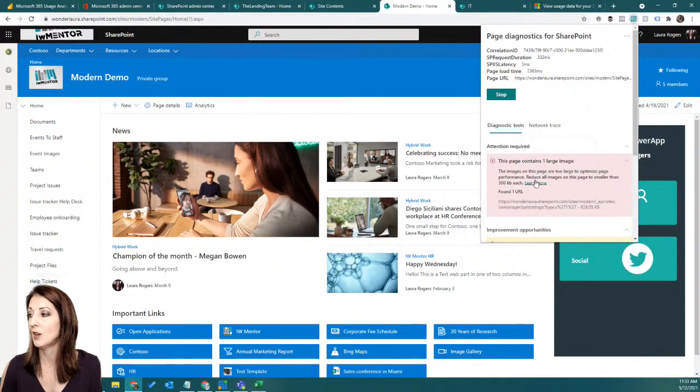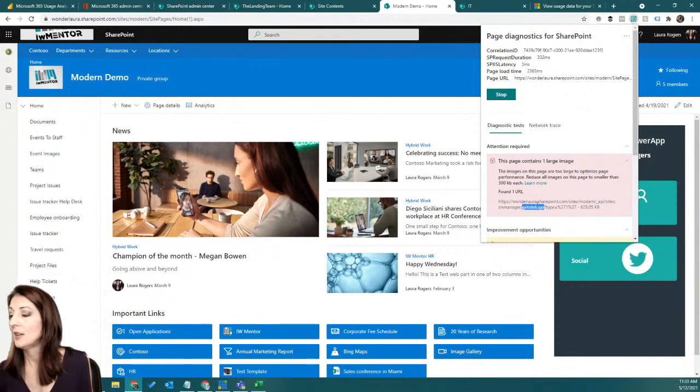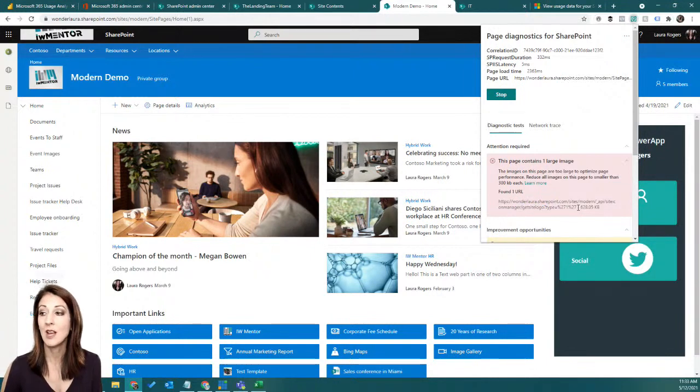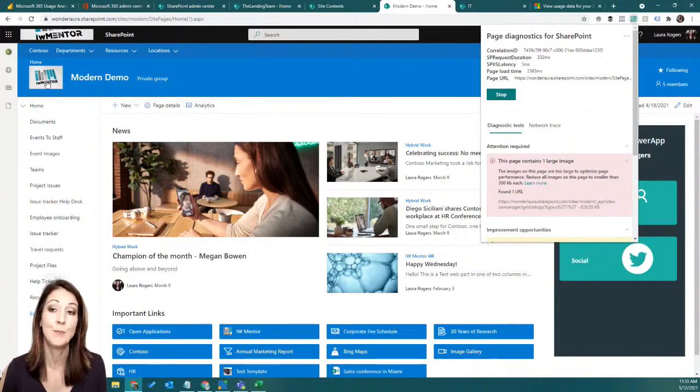So, this page contains one large image. So the link to get site logo, whatever image that is, I have to figure that out and maybe take care of that, go get that image and compress it. I'm not sure off the top of my head how to tell. That could potentially just be this site logo here, literally this thing. I might have just uploaded a pretty big picture that I picked off my computer as the site logo. So I think that's probably what they're talking about, this one.